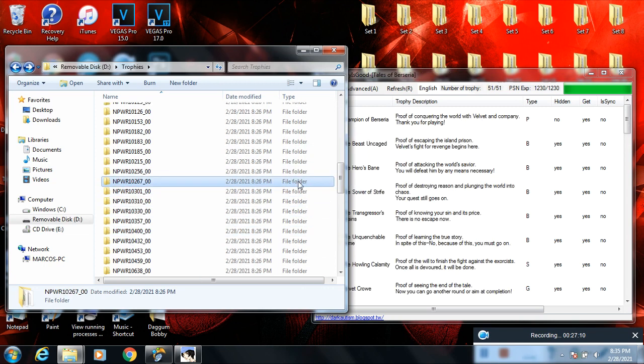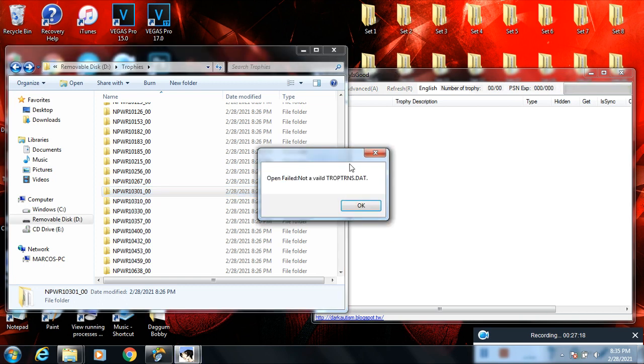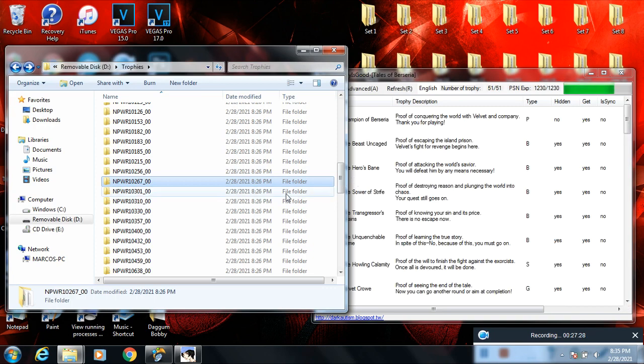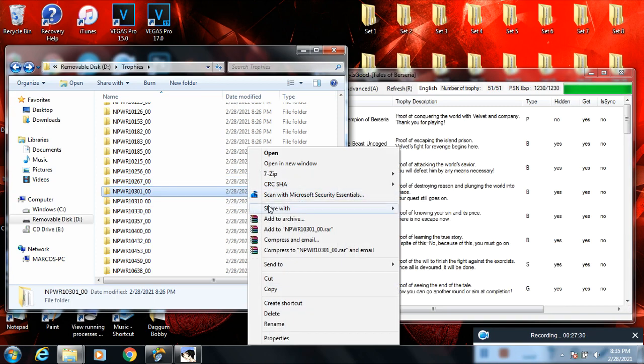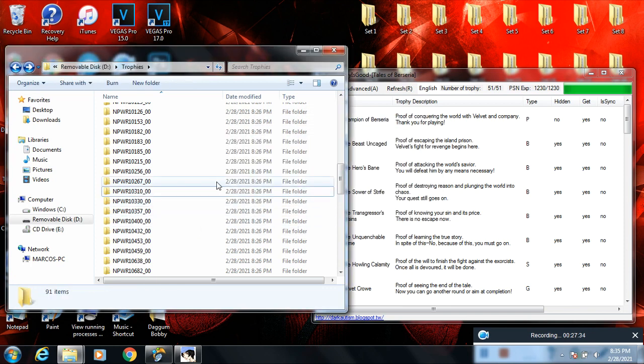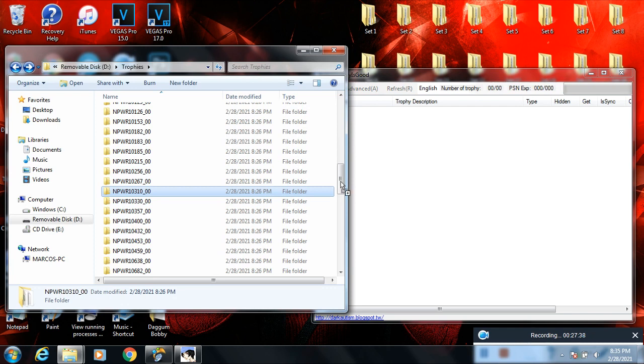Alright guys, I just ran into an error real quick. I just wanted to show you this. This one right here, I went to drag it and drop it into PS3 Trophy is Good, and it said, not a valid whatever. So that tells me that this data is corrupted. So I'm going to delete it. So just right click and click delete. And boom. Now on to the next one.